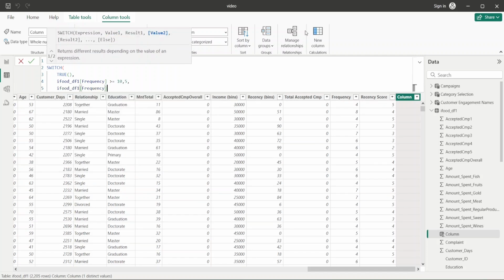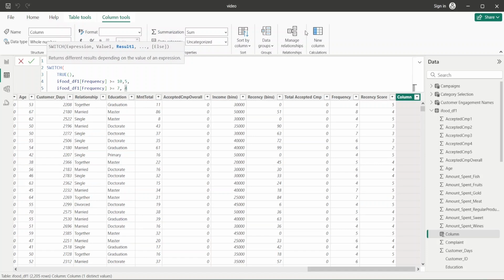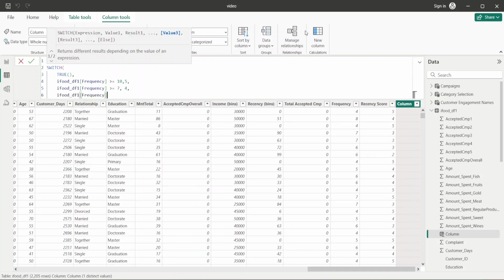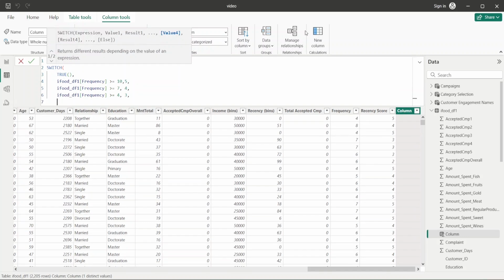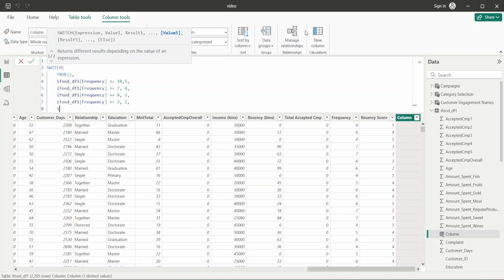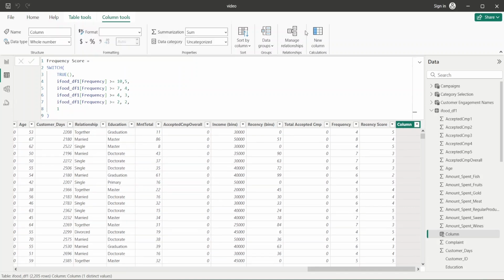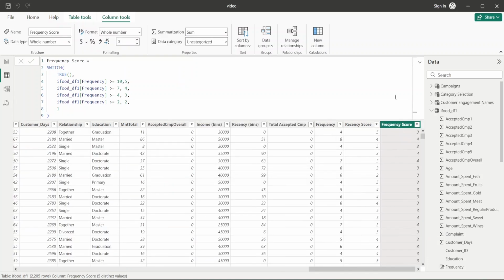If frequency is greater than or equal to 7, then the score is 4. If frequency is greater than or equal to 4, then the score is 3. And if the frequency is greater than or equal to 2, the score will be 2, else it will be 1.